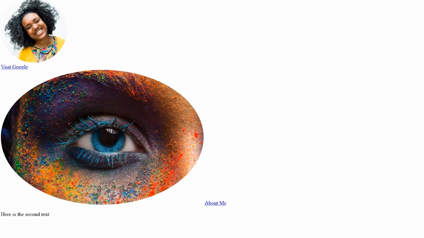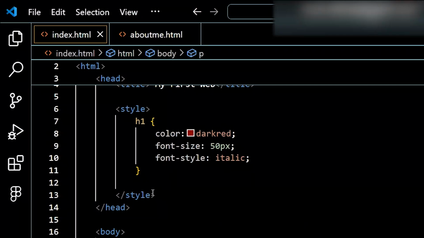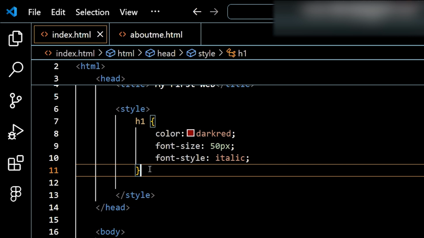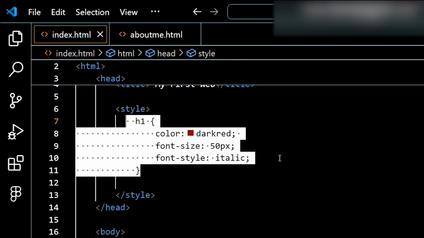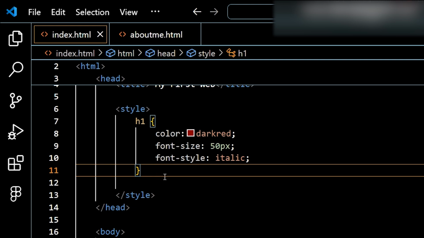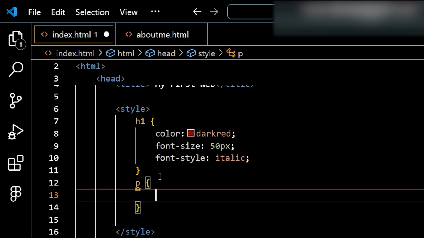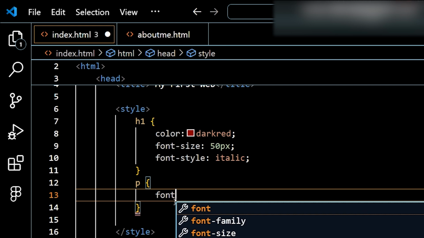Now I want to start a paragraph. I really want you guys to see the difference right now. Okay, so if I come down here, I'm done with this H1. I might come back here to adjust it later depending on what I want to achieve. Right now we're done. Okay, now coming down here, let's have a paragraph. Same way. Now with this, let's give it a font size.